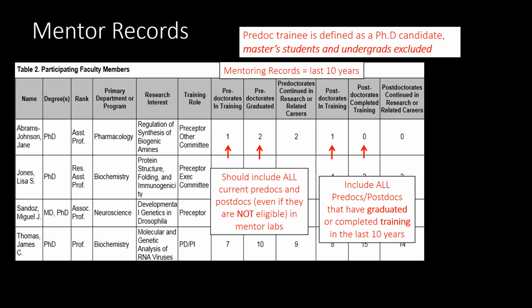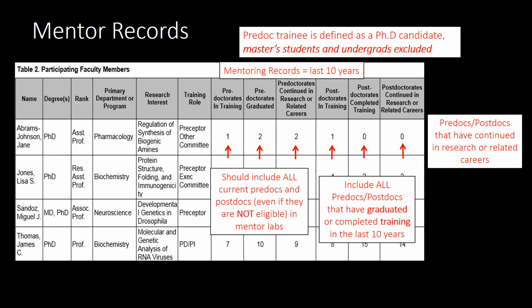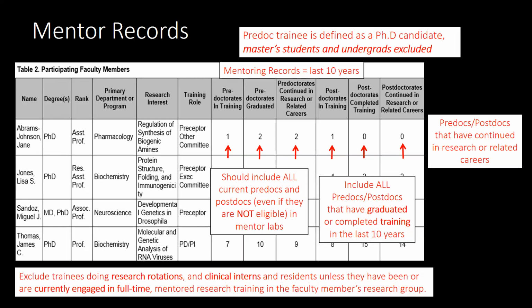And then how many pre-docs have graduated within the last 10 years? They're saying that they've had 2 people graduate with their PhD or MD PhD, whatever, in the last 10 years. And then how many of those two that have graduated have gone into primary research careers, or research and related careers? I think we could all agree a primary research appointment would be you go out and work for Illumina and you're a scientist. If you go into academia and you're in science, that's primary research. And here they're asking, is it research or related careers? I'll get to that in the next slide, on exactly how they define that.